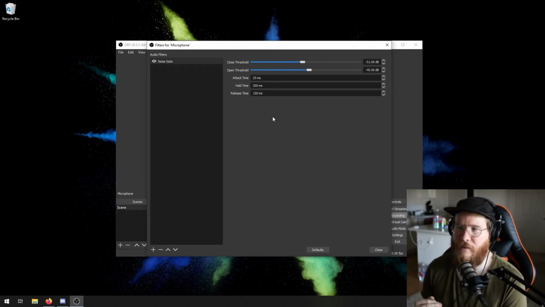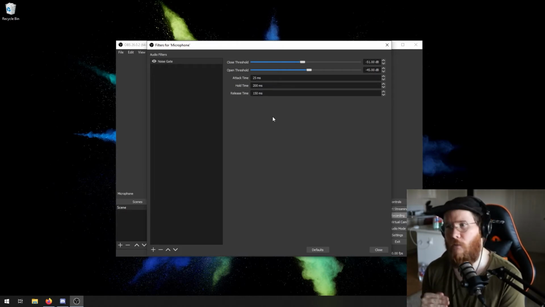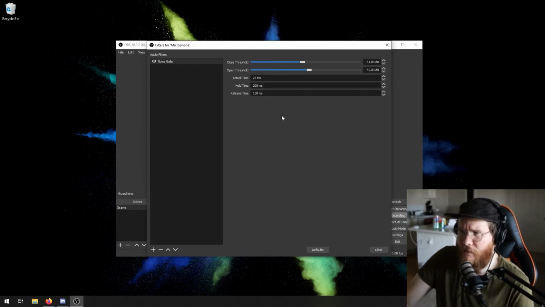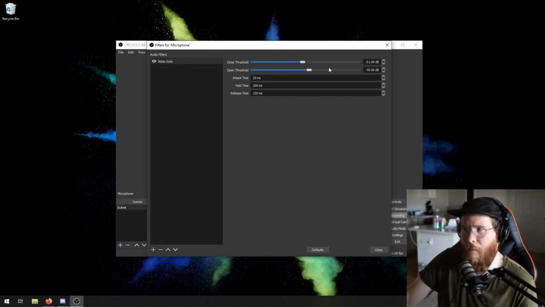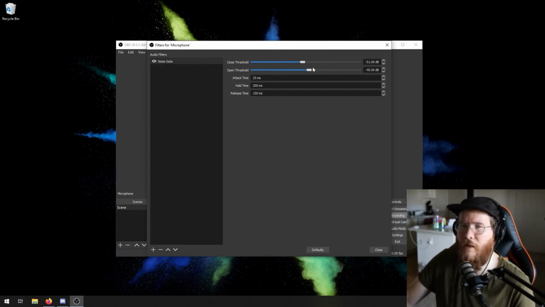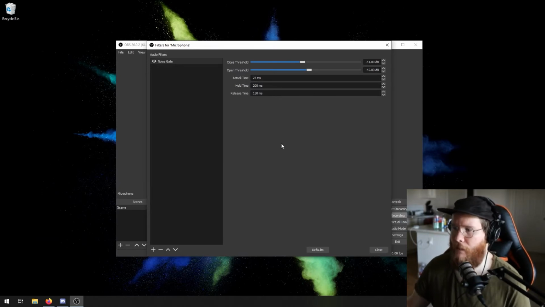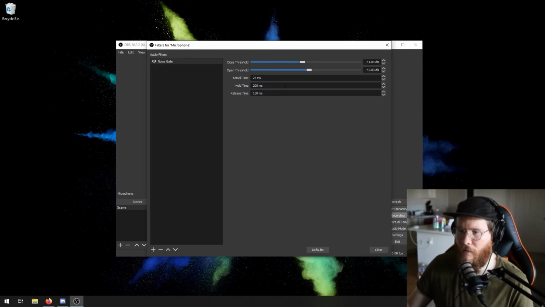And the gate isn't going to work for that because it will cut out those sounds. And you can see it's a little bit abrupt too. I mean, your viewers will be able to hear that cut in and cut out noise. This is the simplest way, but now we'll try another way. It works a little better for fan noise.